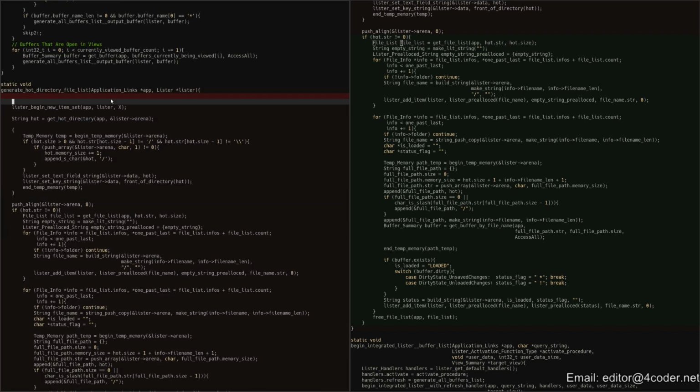And then what we would have to do to get the x correct is we would have to take that plus 1 plus the size of a lister inode.